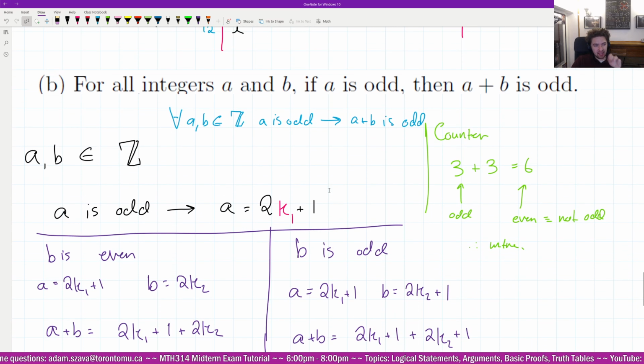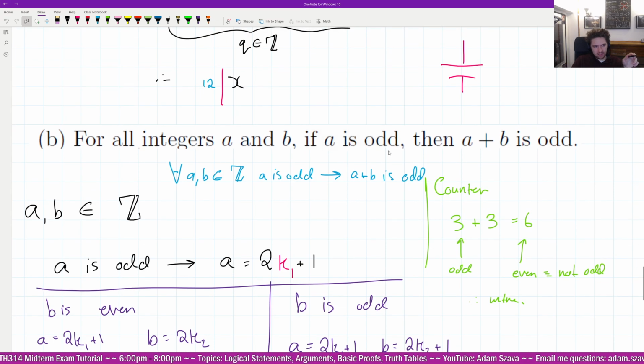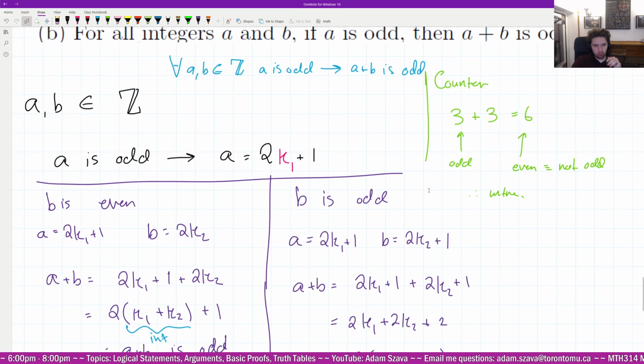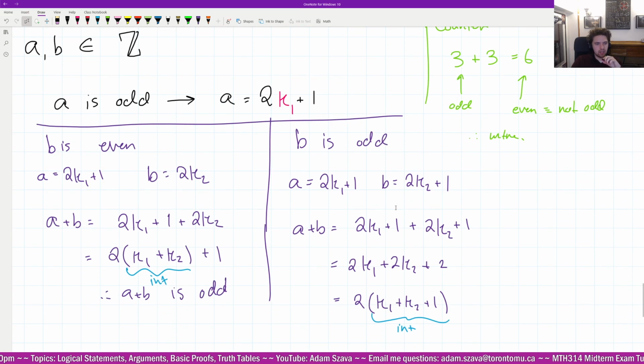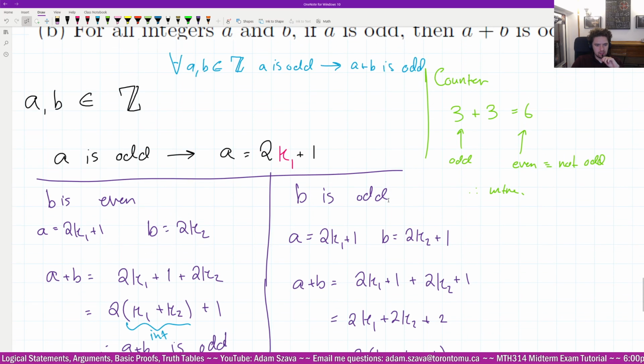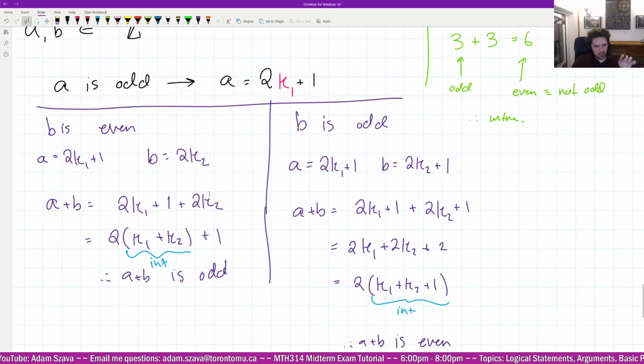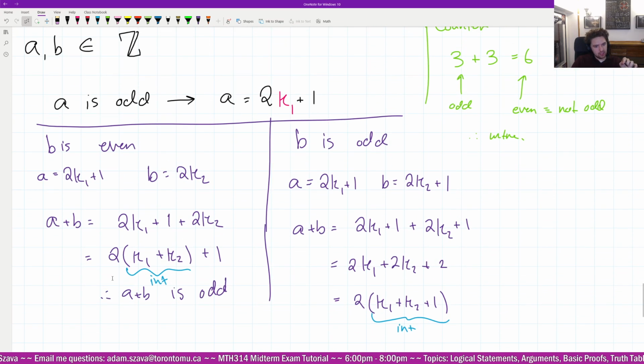So you're saying that if a is not odd, then the answer will not be odd. As in, if one of the values is even. Is that correct, what you're saying? A plus b is odd only if a is odd. So if a is not odd, a plus b is not odd. Which means if there's an even number, a plus b is... No, that's not true.